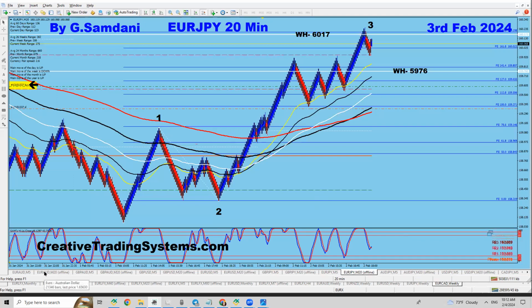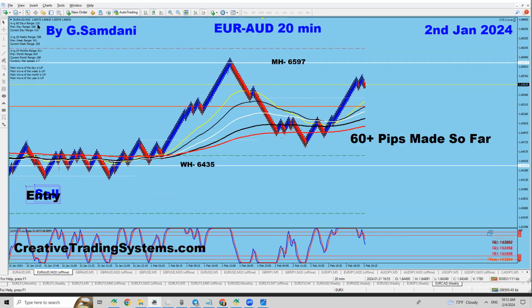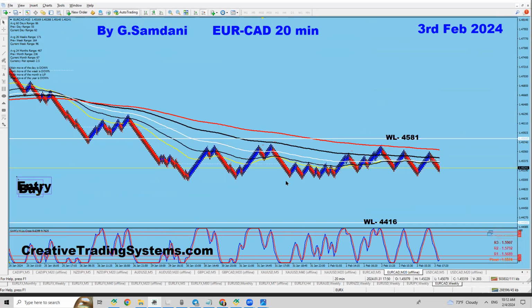So similarly, EUR-AUD, look at the daily range, it's 115, pretty good, not bad, not like 69 pips in EUR-USD. Similarly, EUR-CAD has a very bad daily range. I think I have the EUR-CAD here. Yeah, right here. This is what the EUR-CAD is doing, and I think it's going to drop. And the daily range is 86 pips only, right? So EUR-USD, EUR-CAD, pairs like that, I'd rather trade EUR-yen, EUR-AUD, stuff like that. So that's how it is now. Hope that you get it.